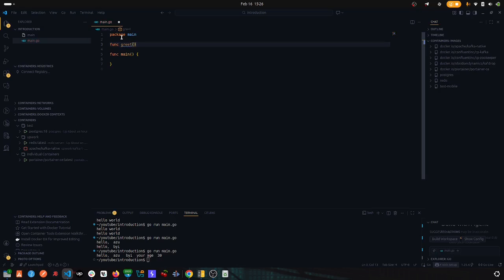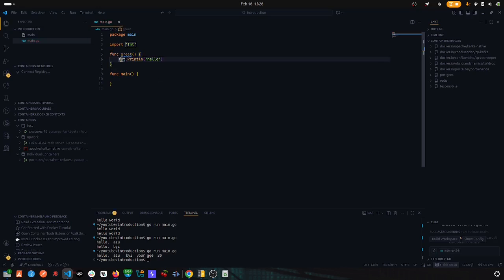There will be a lot of parameters in the future, but the simplest definition of a function looks like this. The first thing to do is fmt.Println, let's say hello. This is going to be the function.